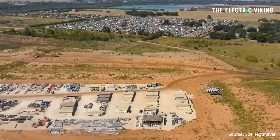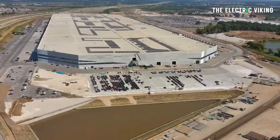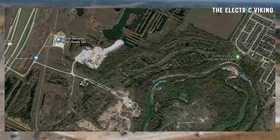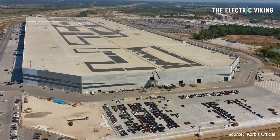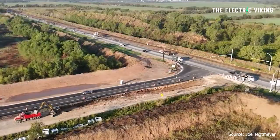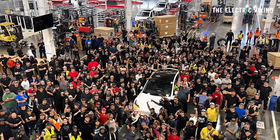During the meeting, Tesla listed some of the community investments it planned on making in Texas. Tesla disclosed it has already invested $5.8 billion into the factory and plans to double that number by the time the factory is completed. So it's going to spend $12 billion on basically the Tesla Gigafactory complex. I'm not sure if that includes this, but I'm guessing it probably does. Tesla also disclosed having 12,000 employees now at their Gigafactory in Texas. I had no idea they had that many employees.